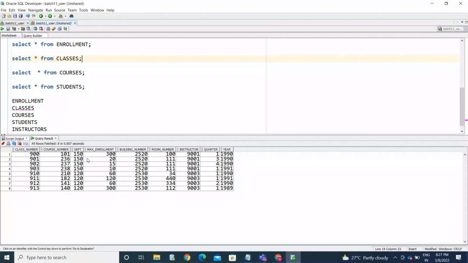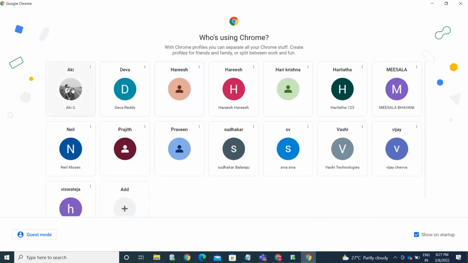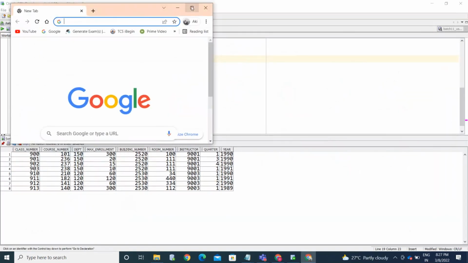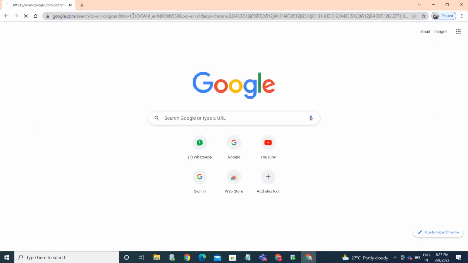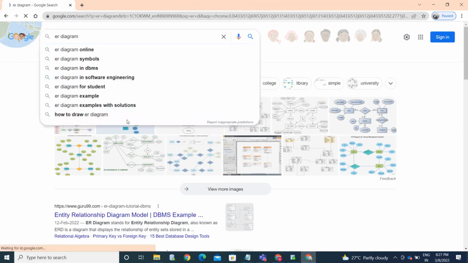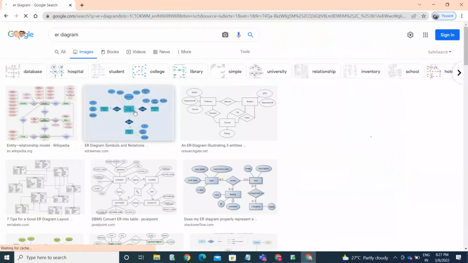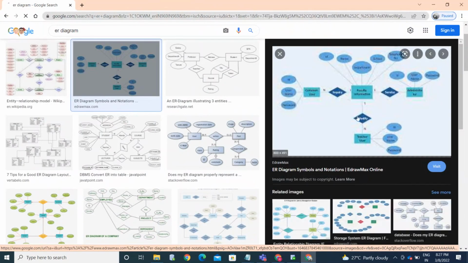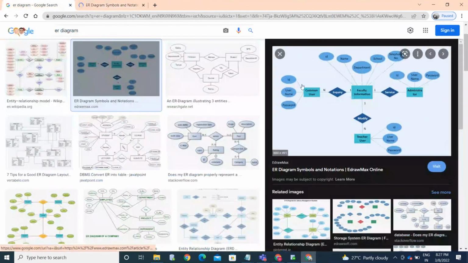So check in Google how to build ER diagrams for the tables. You will get sample ER diagrams. I will show you the shortcuts for that. So you are going to get the diagrams in this way. What are the tables we have, and what are the columns we have in them, you are going to get in this format.